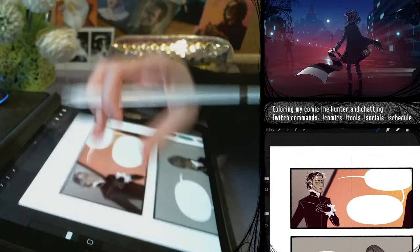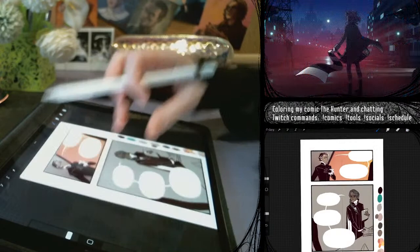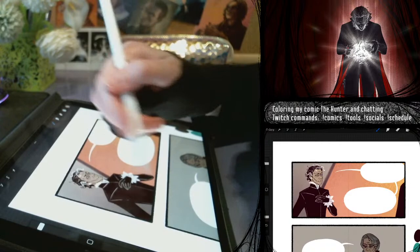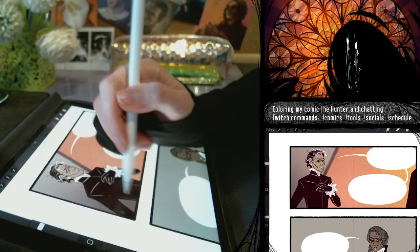Okay, so this is too dark, but I needed a shape. I now have the shape, I can color it the way I want it to look like. This is, again, the same scene, the same place, same colors as previous streams, because it's a long scene and this whole chapter is in one place.